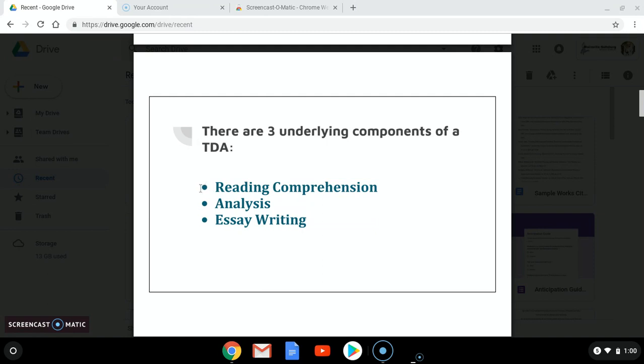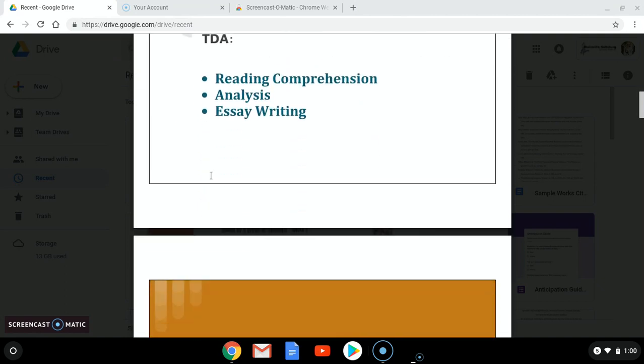Like, for example, when we go to analysis, students can pick out quotes to support things in the text, but are they picking the best quotes, the best evidence to support analysis and to actually explain how that quote supports the statements that they're saying? So we recognize that there are strengths and weaknesses here. So this is all about building up that support system for students to help make progress in improving in these areas. So let's talk about these underlying components.